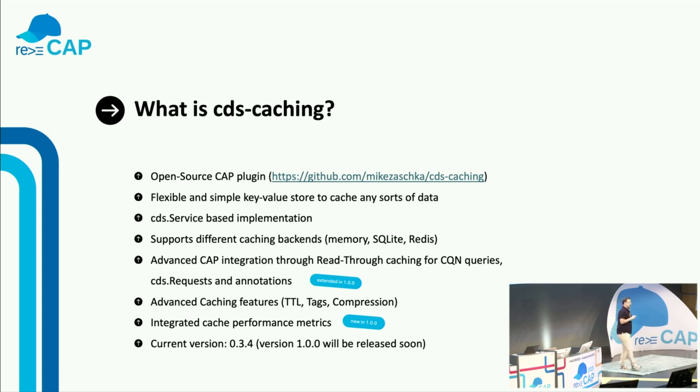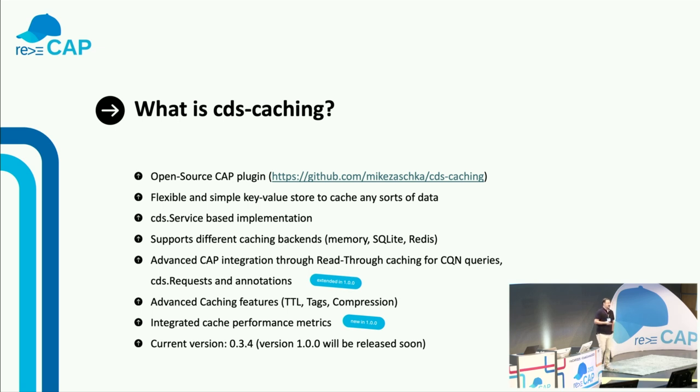I released CDS caching as a plugin at the beginning of the year, and as you've seen on the quote, it's already being used. I tried to release version 1 prior to this event. I said this in the other talk as well: we're all developers, we know how this works, so it will potentially release next week.